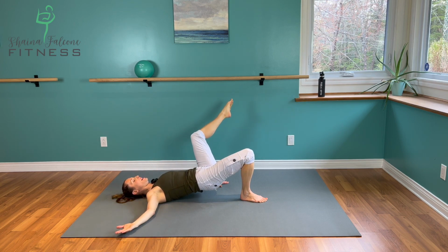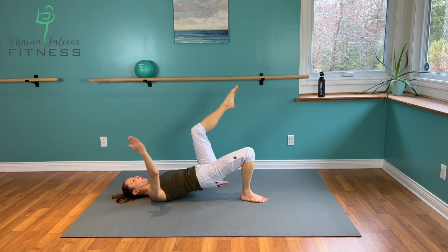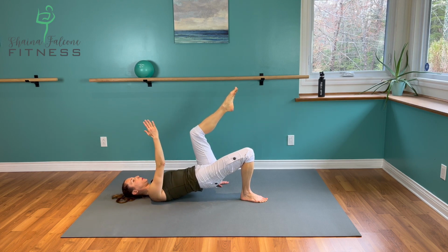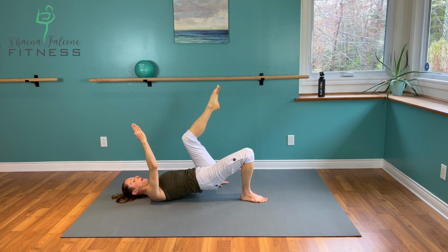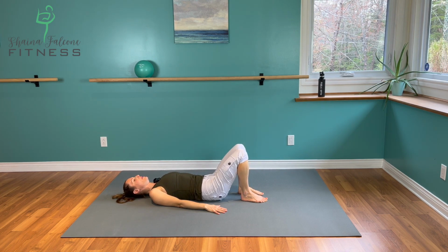Again, find that inner calm. Get in the zone. 4 more, hips stay lifted. 2 more. Last one, hold it up, drop it down, hands down, hips up. Deep breath, slowly roll it down.